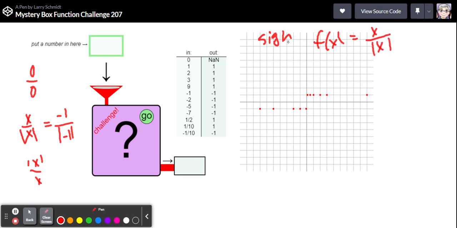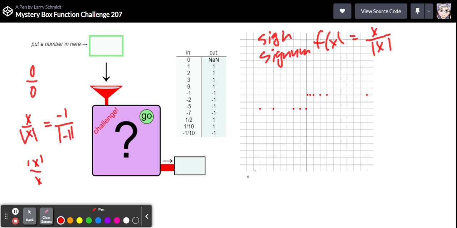This is called the sign function, but because that sounds a lot like the trigonometric sine, sometimes they use the Latin and call it signum. What it's doing is really giving you the sign of the number. So all positive numbers give you a 1, all negative numbers give you a -1. The only real piece of information you have there is the sign.